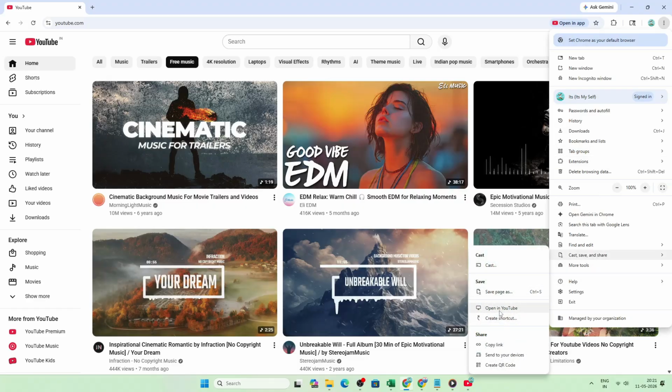You will also notice it remembers your sign-in and your settings exactly as they are in the browser, because this is the same YouTube experience wrapped in an app window. If menu labels look a little different after a Chrome update, just look for Install or the small computer icon. The flow stays the same. That's all there is to it.